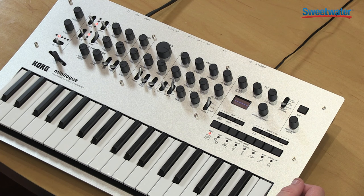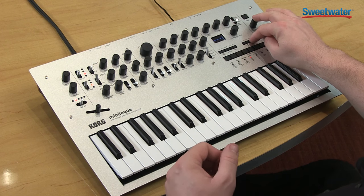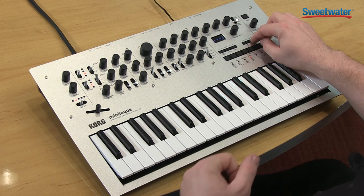So now what I think I'll do is I'll just run through some of the presets and let the sequencers kind of do the work here, because they've made nice sequences for each of their presets.